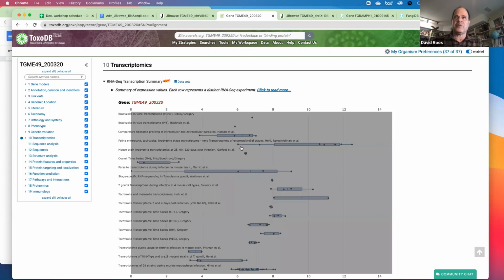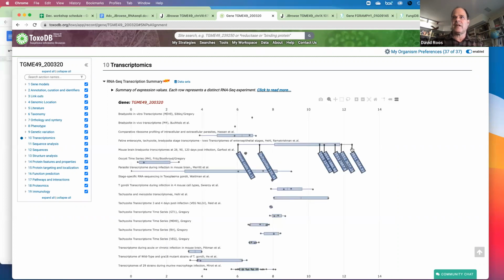And if we click on this, we can see that in extraerythrocytic forms, in enteric forms that are on the path to sexual differentiation in a cat, this gene is much more abundantly transcribed than it is in the acutely lytic tachyzoite stages, and even less abundantly transcribed in tissue cysts, with a difference of 2 to the 6th fold: 2, 4, 8, 16, 32, 64-fold difference in abundance.